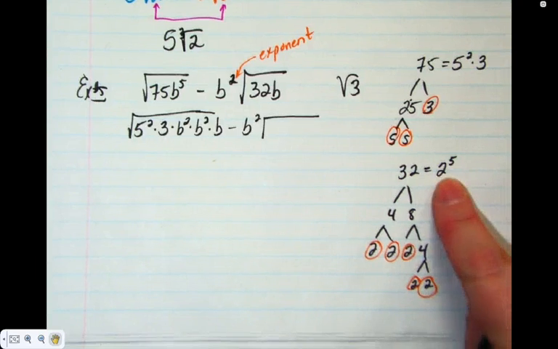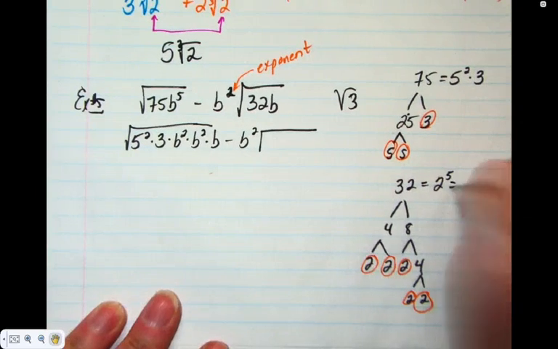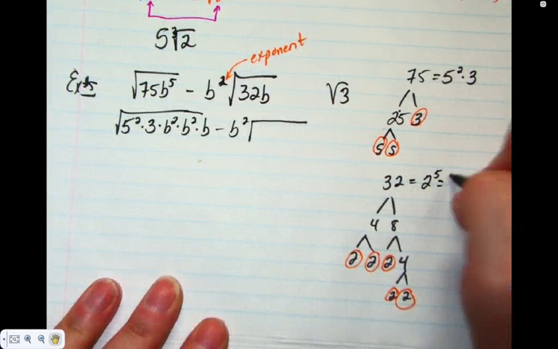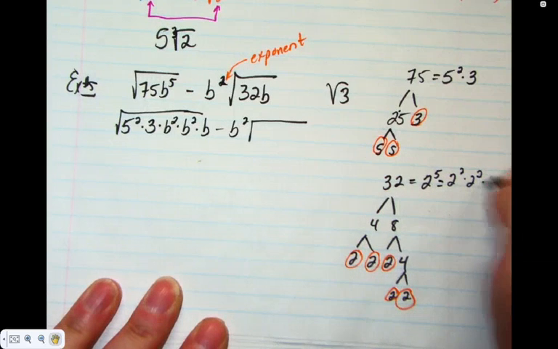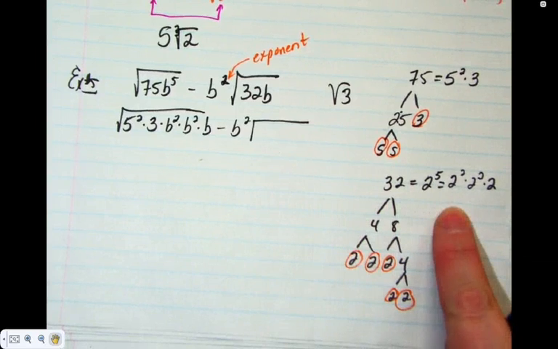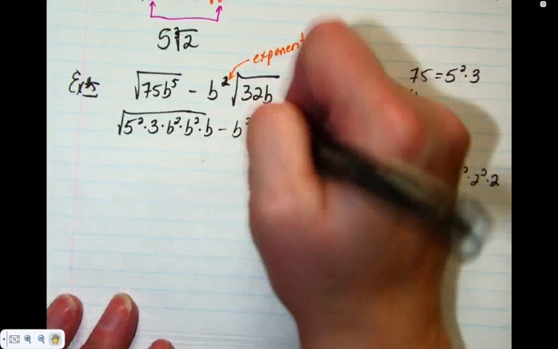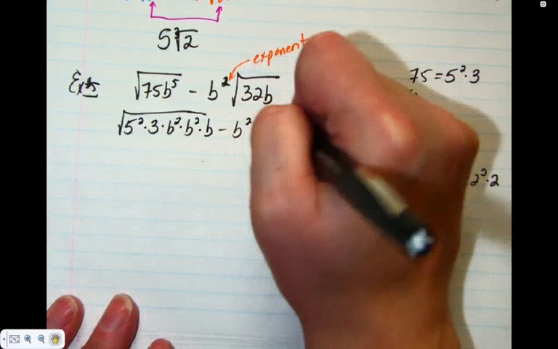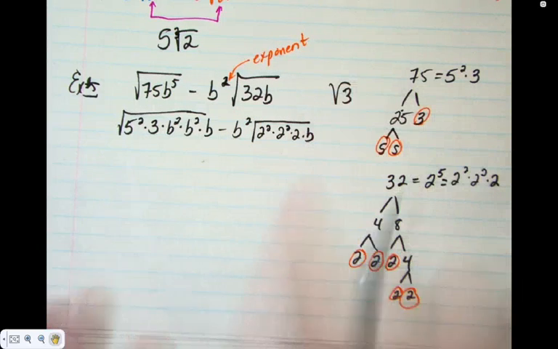If you want to break this up into groups of 2, how can we break it up? Again, you can leave it as b to the 5 and deal with it that way, or you can break it up. It's completely up to you. So a 2 squared, and a 2 squared, and a 2, and then I still have that b hanging around back there.